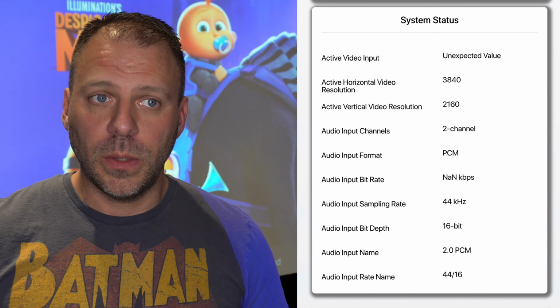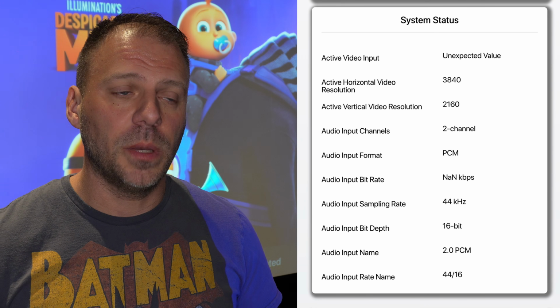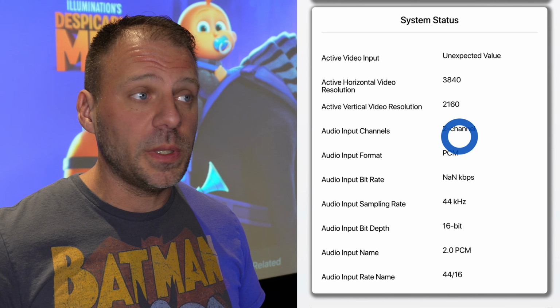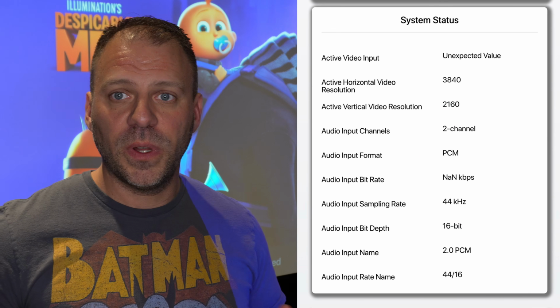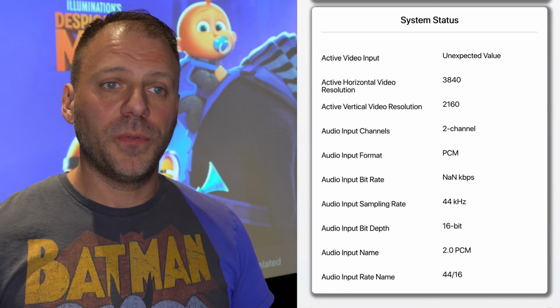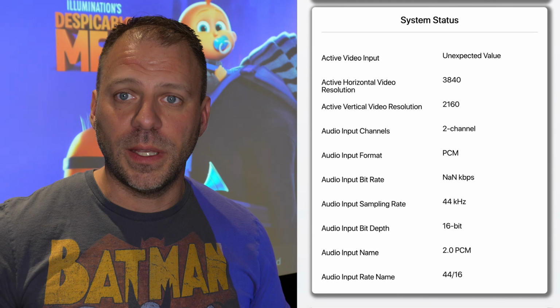Now, if we turn continuous audio off, and we sit here at the menu when this 2-channel signal is coming in, you actually see very clearly that it's indicating a 2-channel PCM signal. So there is a difference in what it's reporting. If you're using this feature, be aware different devices may indicate things differently. And in fact, in the description of the feature in the Apple TV settings, it says older receivers, interestingly, older receivers might indicate Dolby Atmos even though original audio would be being received.